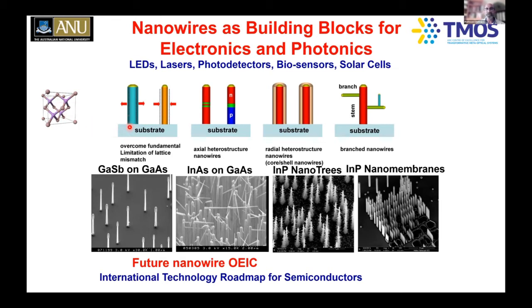So because of their nanoscale and 3-dimensional architectures, these materials can expand or contract depending on whether they have a larger lattice constant or smaller lattice constant with respect to the substrate. That means you can really make these things without any creation of defects. That's the most important one, without any creation of dislocations, which is normally not possible when you're dealing with 2-dimensional materials. You can also create axial heterostructures.